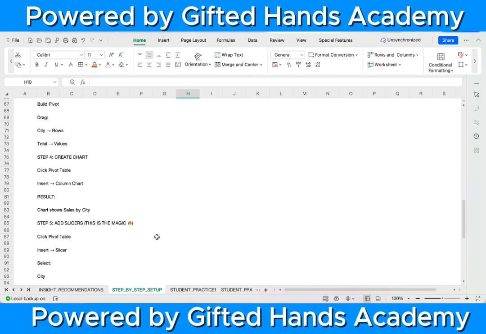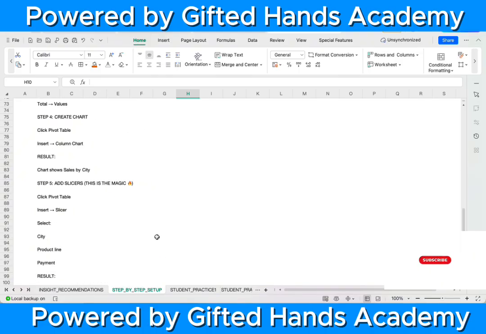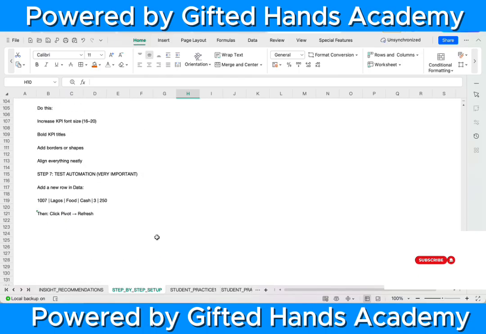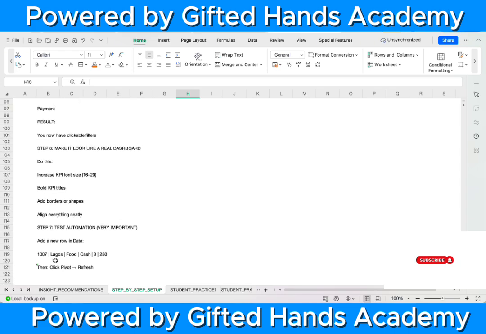So this is the step-by-step setup. So we added the last row in the Excel table. So let's add another row.